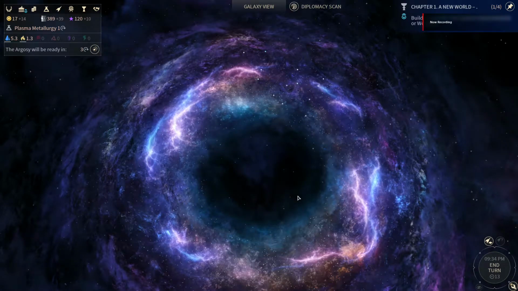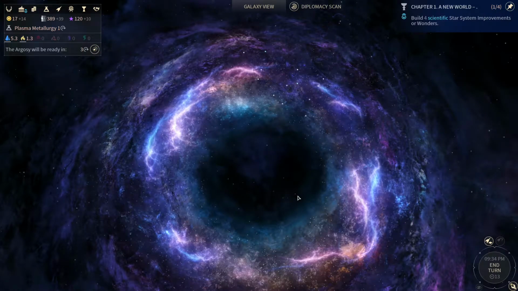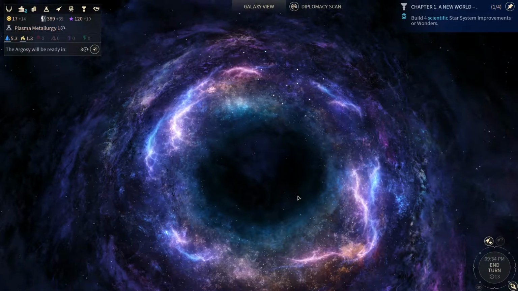Welcome back to the Nose Plays Endless Space 2. We're going to continue part 2 of our brand new Vaulter series using the Penumbra DLC.